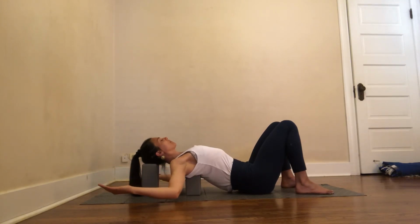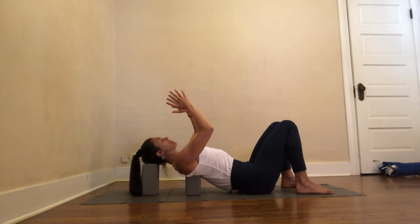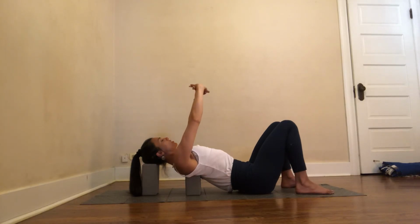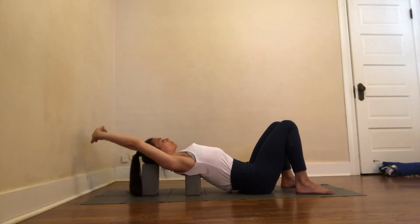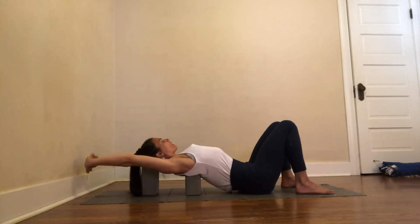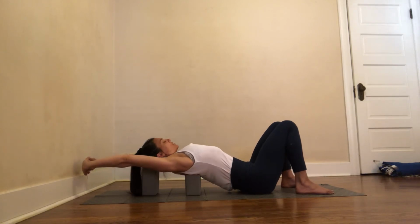From there, arms come back in, interlock the fingers, flip your palms towards the ceiling, stretch your palms, reach your arms, and breathe. Stretch the arms. Maintain a gently firm abdomen as you stretch. Another full deep breath in and out.